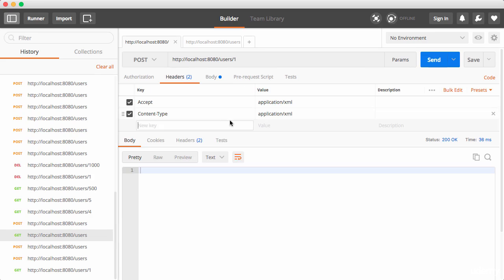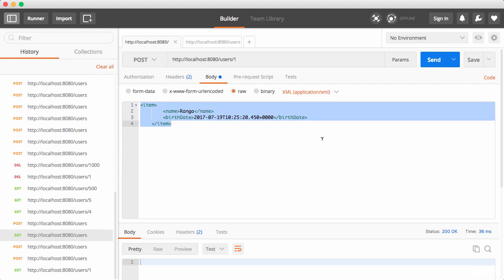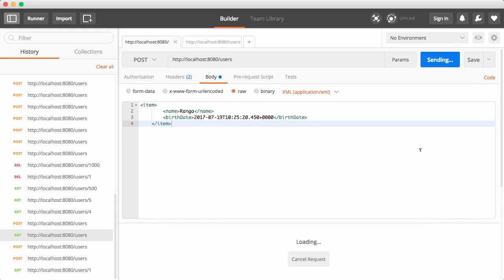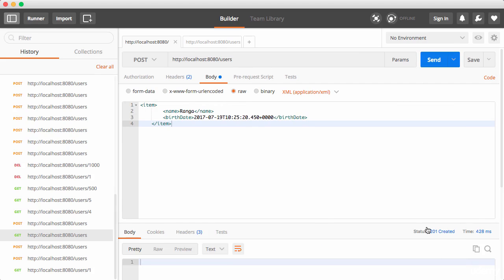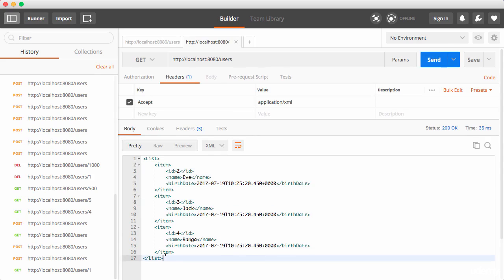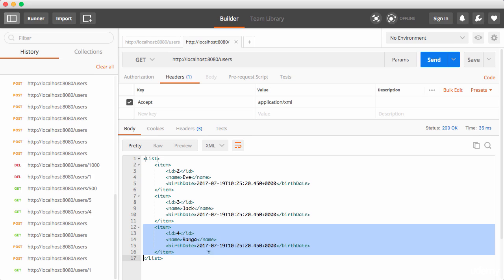And let's see the header, what it's there. So the content type is application/xml. The accept header is application/xml. And the body contains the user that I would want to create. I have to post to /users, right? So I'm doing a post to /users with the body as this. And you can see that the resource is created. The status is 201 created. And I can go ahead and now execute this request again. And you'd see that I'm getting a new user back. So there is the third item which is present in here, ID 4, name Ranga, birthday.